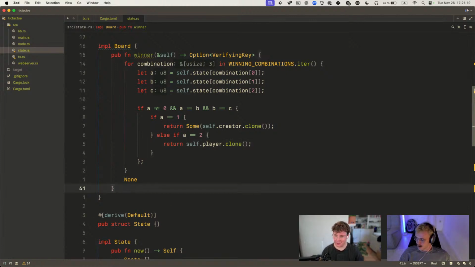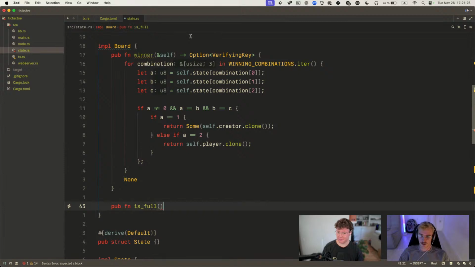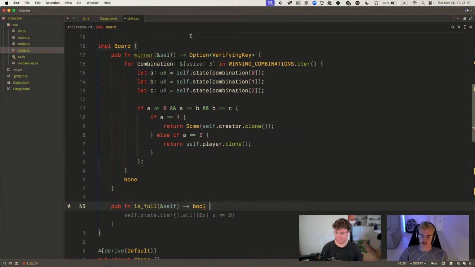Cool. And then I'm going to add some more utility methods to the board. For example, is full. This is just going to return a Boolean, and Copilot is right here. It's going to look through every place on the board and make sure that all of them are not equal to 0. Does that make sense? 0 is blank.